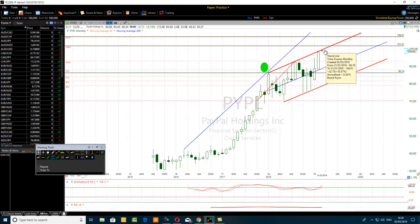Is it going to find a resistance there and come back down, or is it going to come to 101? So if we're going to be bullish, the price must break a resistance and convert it into support, which means break above, retest, turn around, break above the common center line. Now we have a bullish trading setup, and then we implement a different time frame trading method. This is how we're going to trade this stock at this junction.